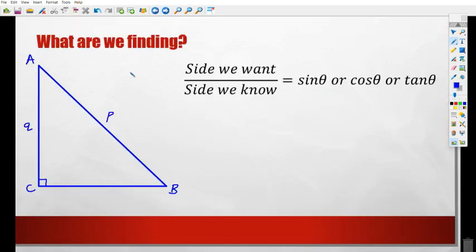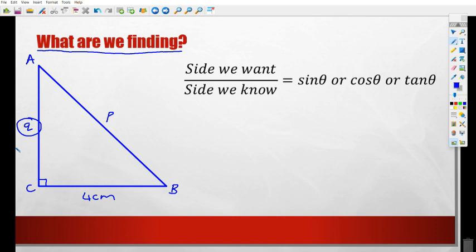If we look at this, we've got a triangle, and this is supposed to be 4 centimeters. Sorry guys. Look at this triangle, and I want you to copy it down in your workbooks or whatever you're looking at. Copy it down, pause the video, and ask yourselves, what are we finding? I'm going to ask you to find Q first. Let's just find Q. How are we going to do this?